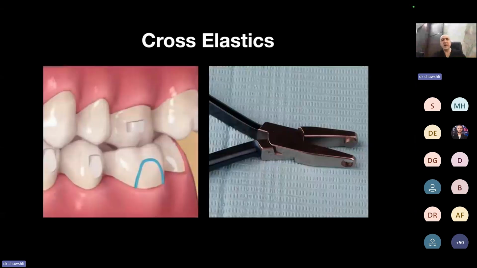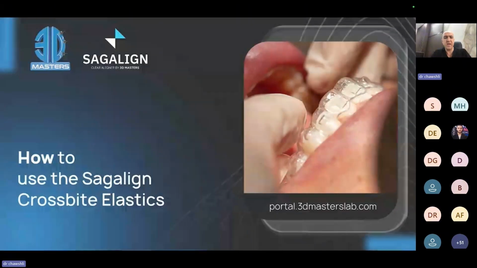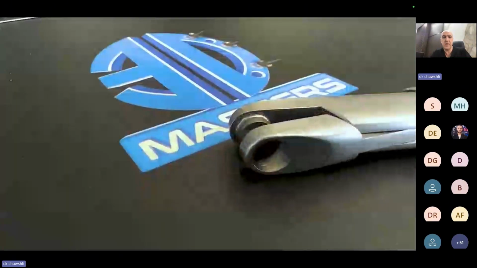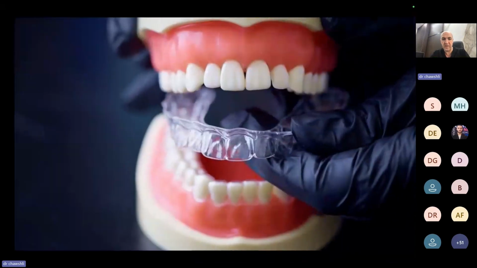So regarding interarch elastics, we can use cross elastics, as you see here. We need pliers to make a cut, and we need buttons to be attached to the lingual surface, palatal surface of the upper, buccal surface of the lower. And as you see in this video, this is the way that I cut the plastic in order to make room for buttons.